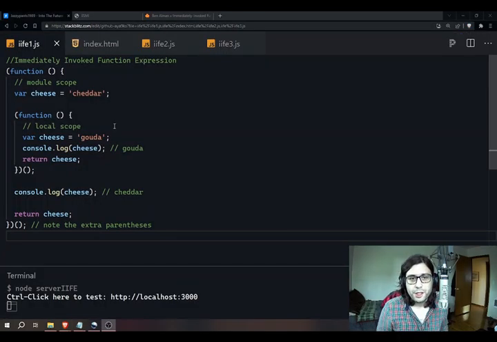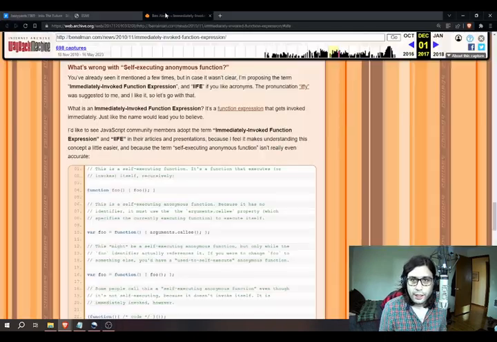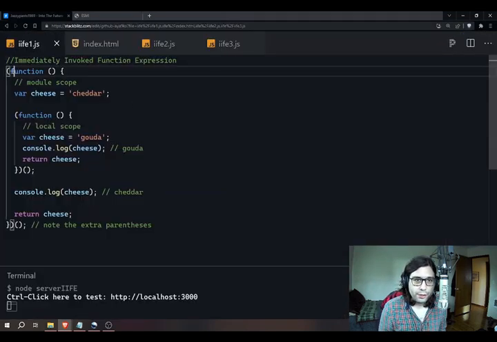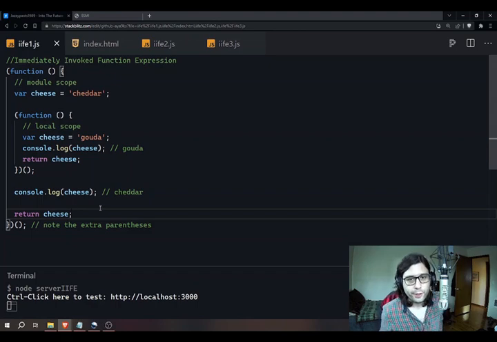The module pattern in JavaScript has traditionally been implemented with immediately invoked function expressions, also known as IIFEs. Coined by Ben Alman, he literally says it right here, IIFE, if you don't believe me, but I will be calling them IIFEs from now on. If you look at how you define an IIFE, you open a set of parentheses, you start defining your function, and inside you can put whatever variables and functions you want in here, and then you close the parentheses and run them. And you create what is known as a closure, which hides these variables and functions away from the global scope.